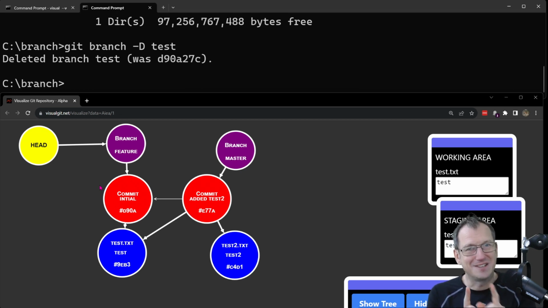The only thing to be a little bit wary of there is if that branch is the only thing pointing to a commit, then there's no way for Git to get to that commit anymore. So if something becomes unreachable because no branches point to it, then that will get deleted, cleaned up by Git in the garbage collector. So just got to be a little bit careful there in terms of deleting branches.